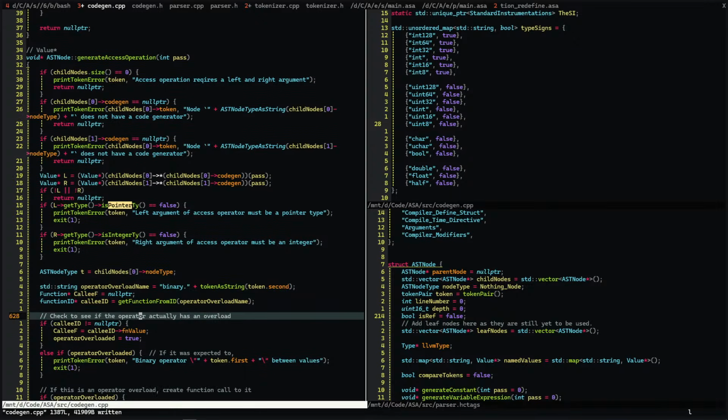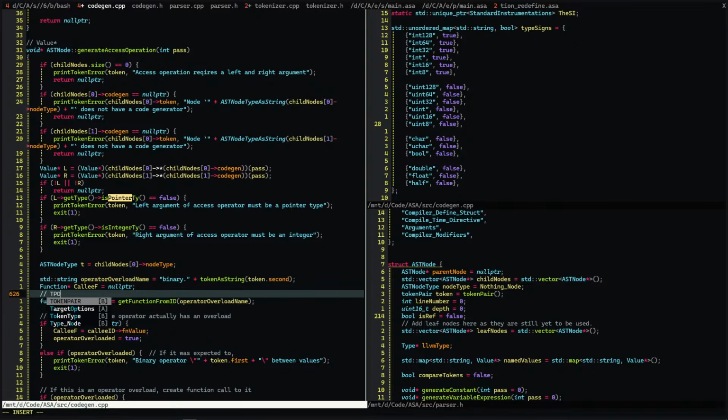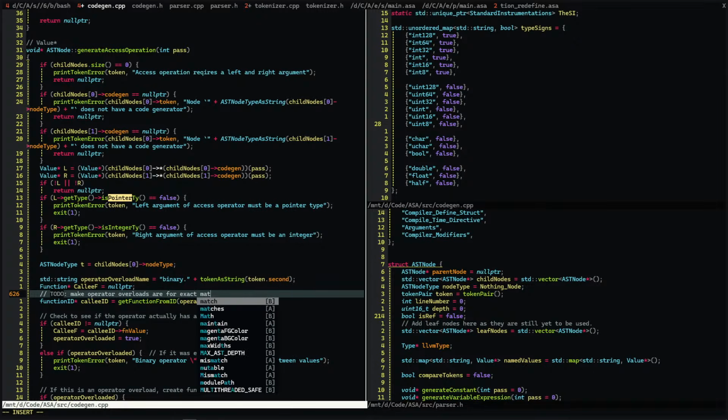Check to see if the operator has an overload. I'm going to want to change this actually in the future for this and binary and unary operators for function overloads to make it so operator overloads are for exact matches only, I believe.